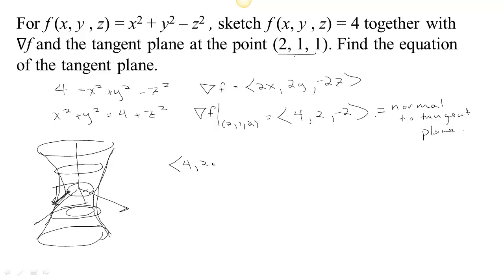Because here's our normal vector. If we make any vector from another point on the plane to this given point, if this vector is going to lie in that tangent plane, then its dot product with the normal has got to be 0, because any vector that lies in the tangent plane has got to be perpendicular to the normal of the tangent plane. So we get 4(x - 2) + 2(y - 1) + 2(z - 1) = 0.